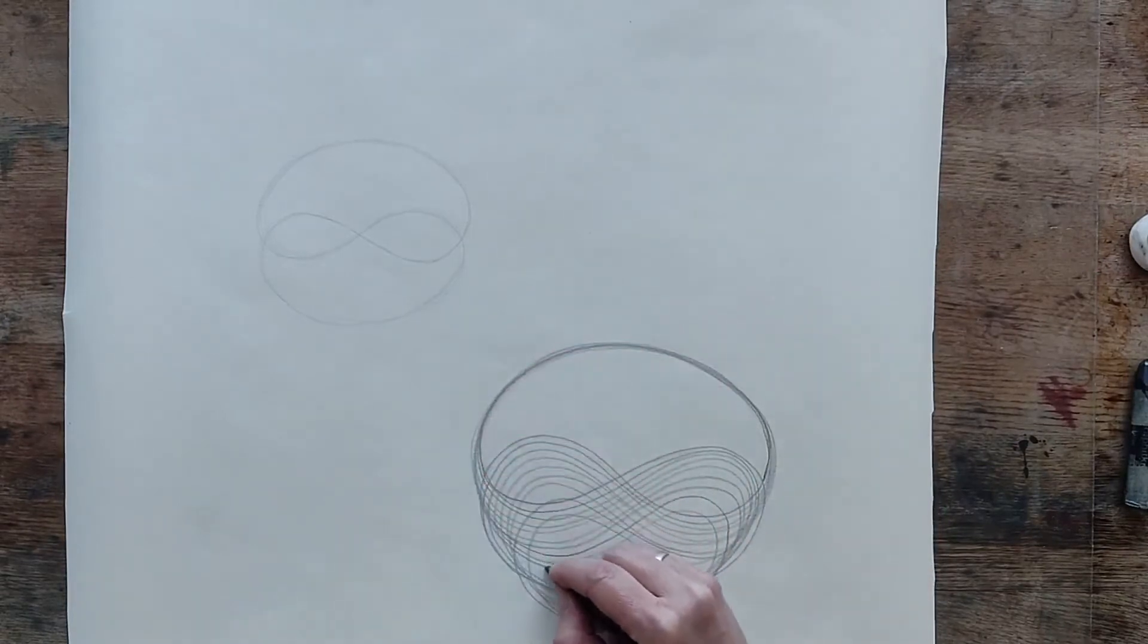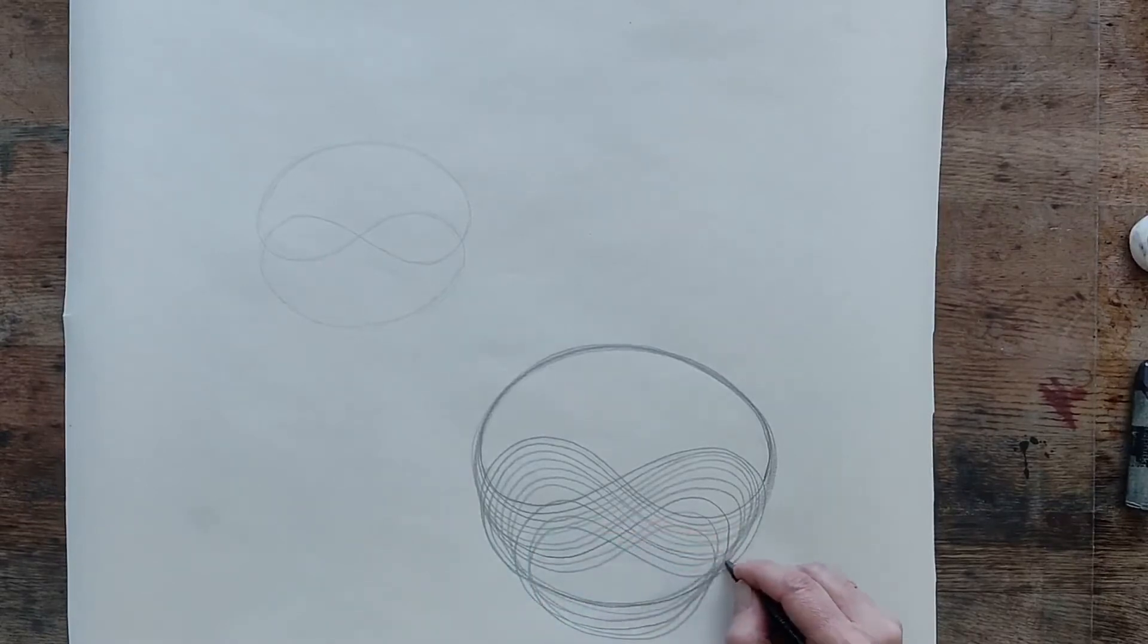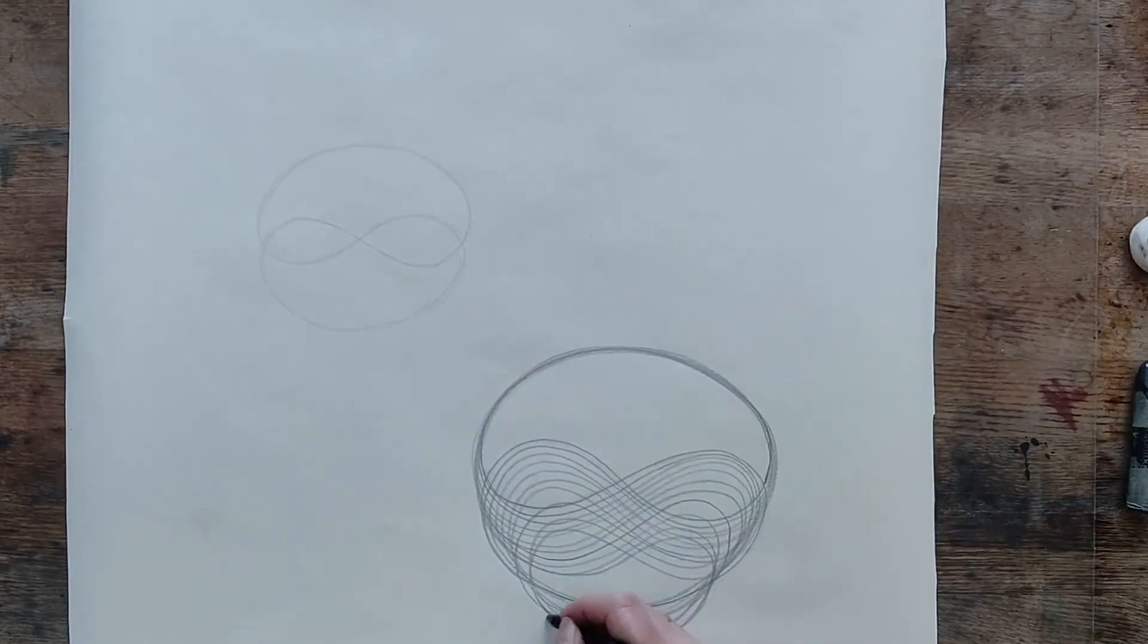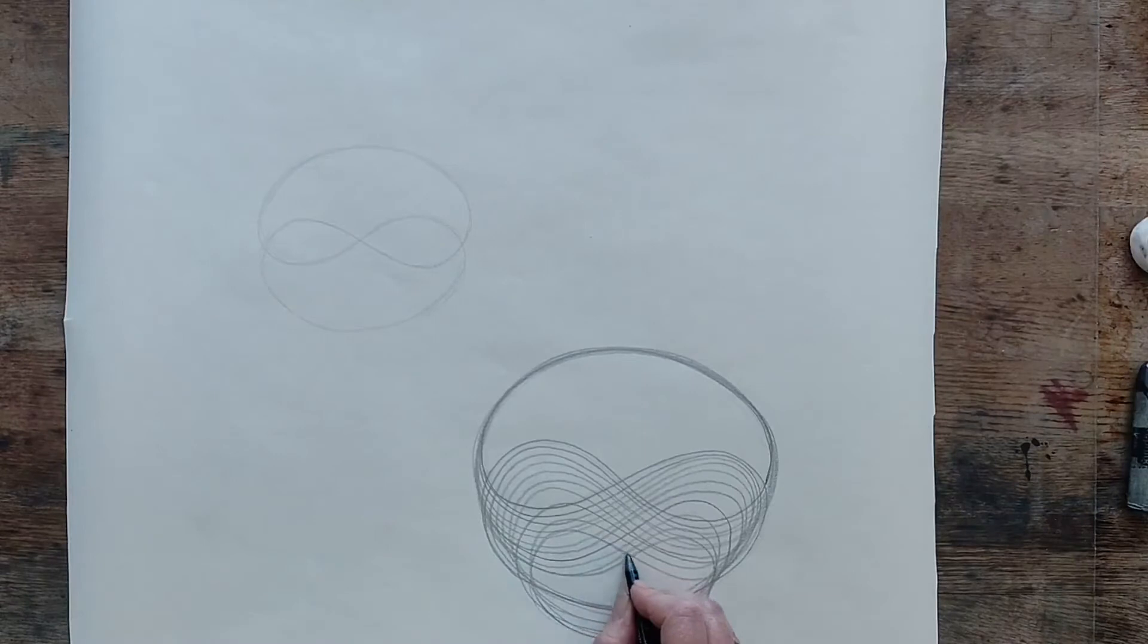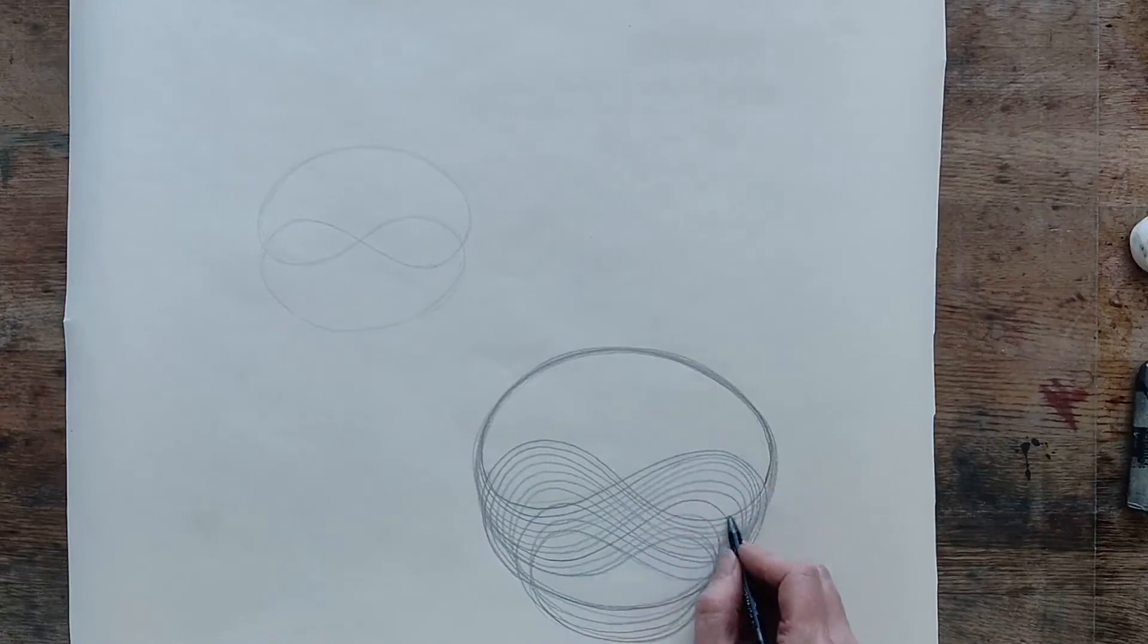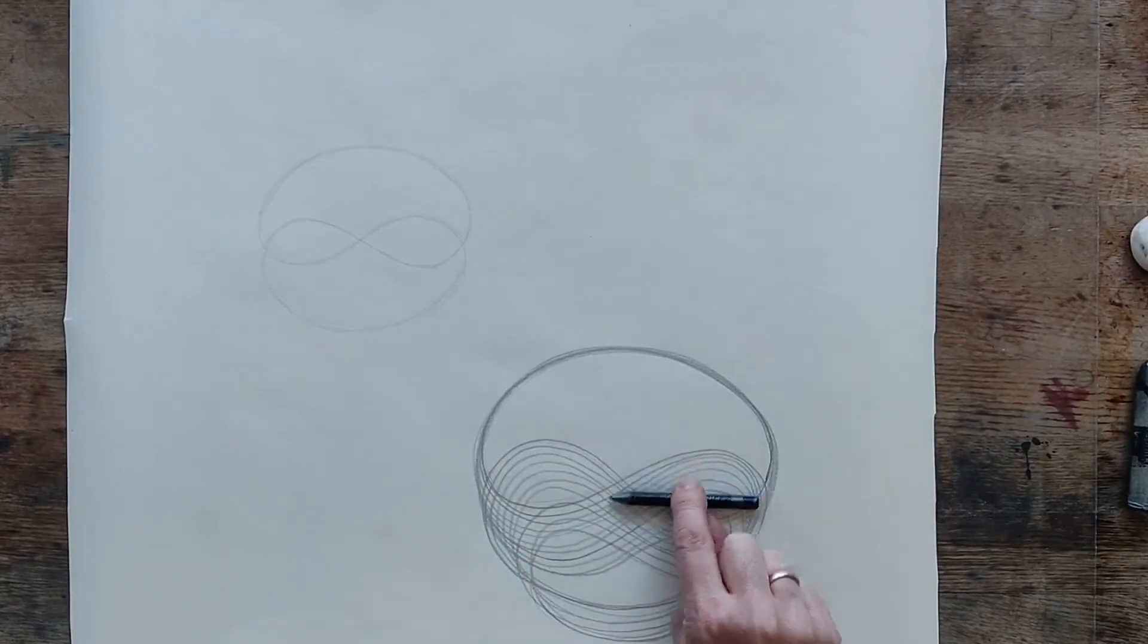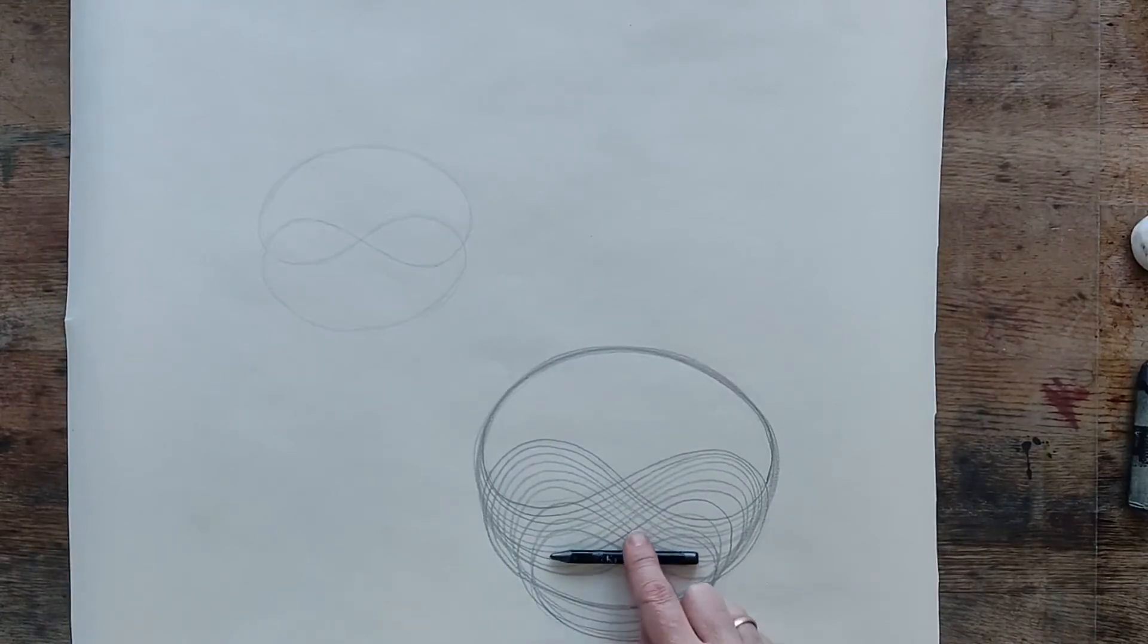I hope you can see already that the lemniscate shape is getting smaller. I'm also moving the bottom part here of the form out a little bit. And that is on purpose. So you can see here that the lemniscate shape is now down here where it was up here previously. It's now, and here, up here, it was almost two lengths of my graphite. It's now just over the length of my graphite here.